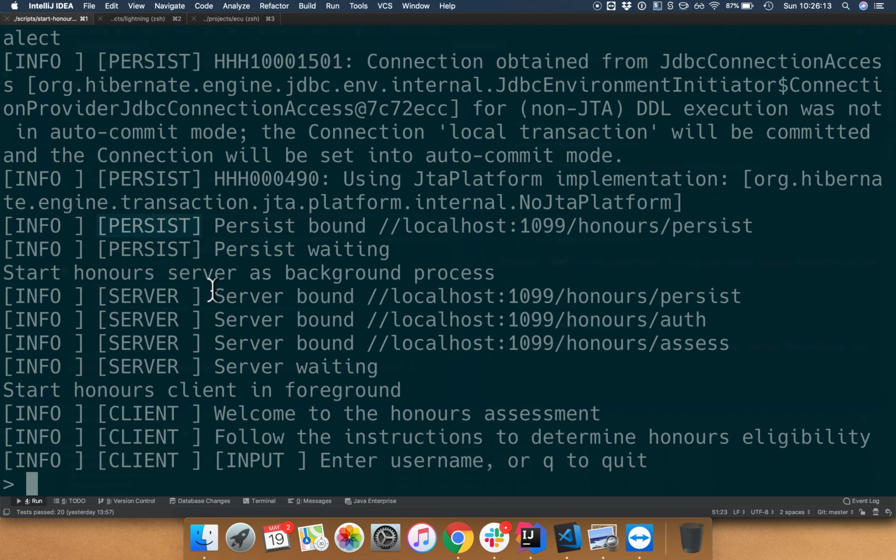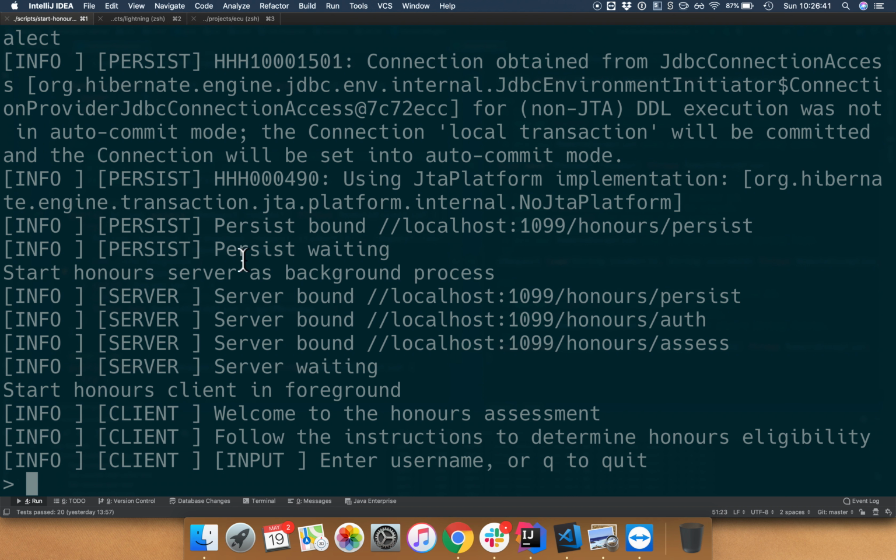So in order to differentiate between which event is from the persist, server or client, you'll notice that there are relevant tags. So it might look like a single application, but in reality they've started up as background processes, and I'm using these tags to identify which service is doing what at the time.